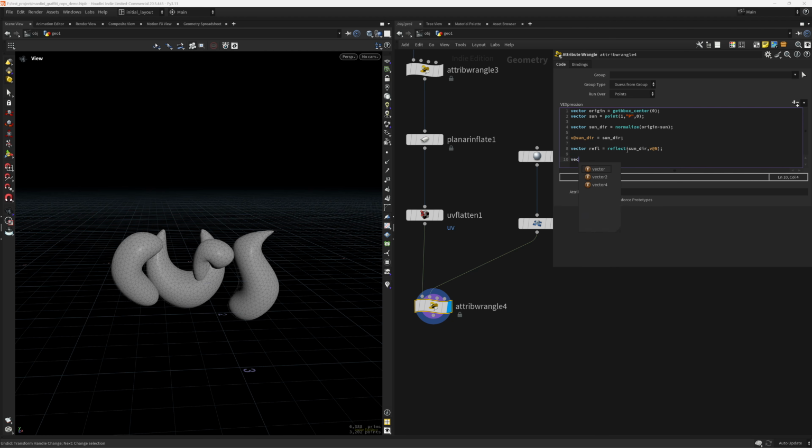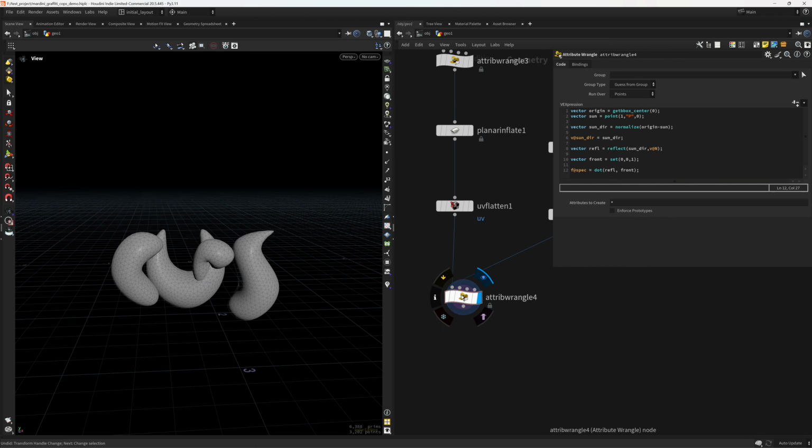So I'm going to just say vector front. I'm not sure about this. I just set a constant vector along the Z, but probably you need screen space, but I'm not sure how to get it. So I'm just going to do it like this anyways. I'm going to create a dot between the reflect vector and the front.